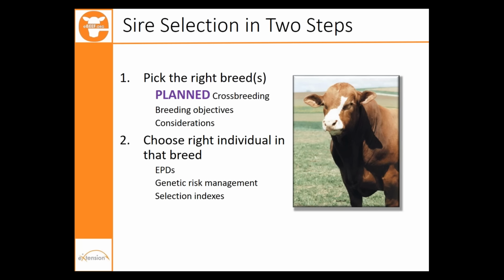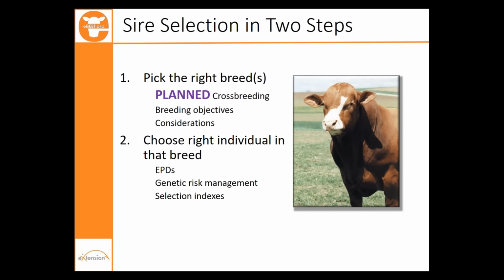Yep. And the second part of that is the one that many of us really like to do, and it's how do I go pick the right bull? The right individual from those breeds to fit in that planned crossbreeding plan. We know we've got lots of useful tools in terms of EPDs and accuracies and selection indexes to help point us towards those right selection candidates that help make our crossbreeding plan come to life.